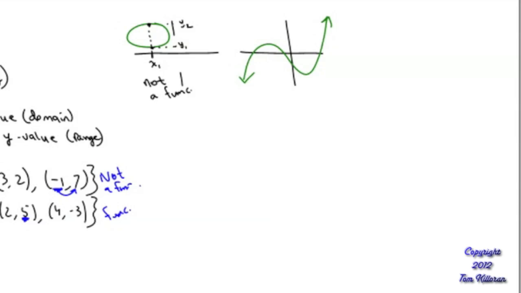In other words, in a graph picture, points can't be above each other. No vertical line can go through 2 points. Any given x, just one x, if it has 2 y values, it can't be a function.